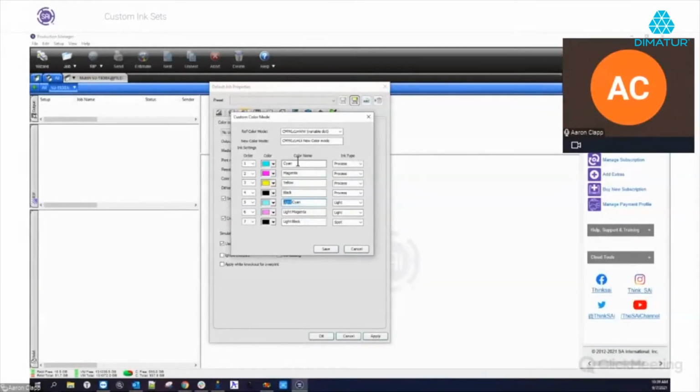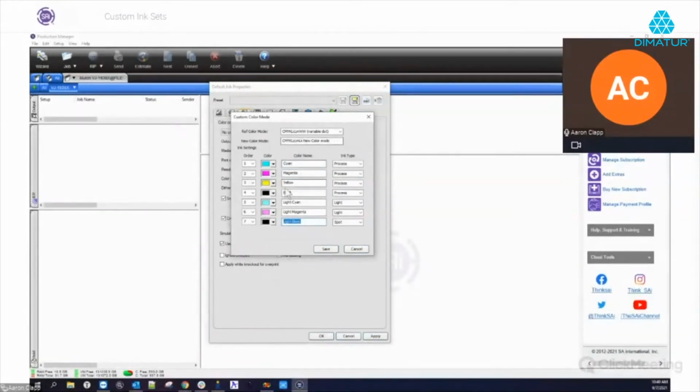But personally, I would keep them to the specific names of what they are so you don't get confused. So obviously cyan, magenta, we want to kind of keep these names in here just so that when we look at the profile or when things happen or when we're modifying things, that we make sure that we have these, so it makes it a lot easier to kind of understand and keep track of. So we'll keep these here. We'll put light black in.